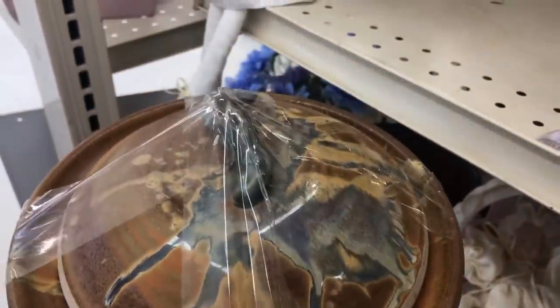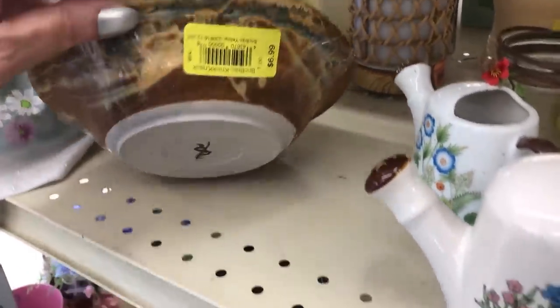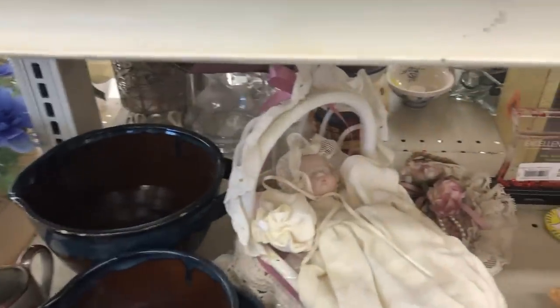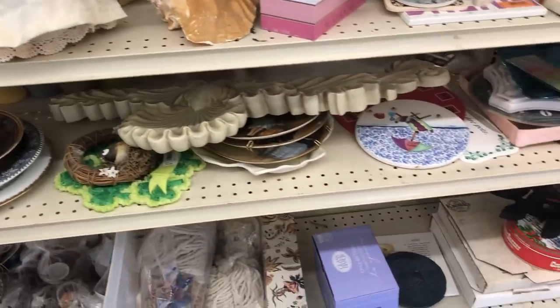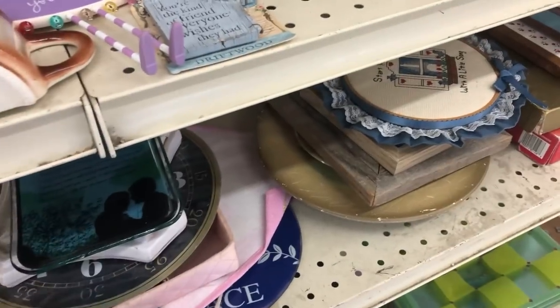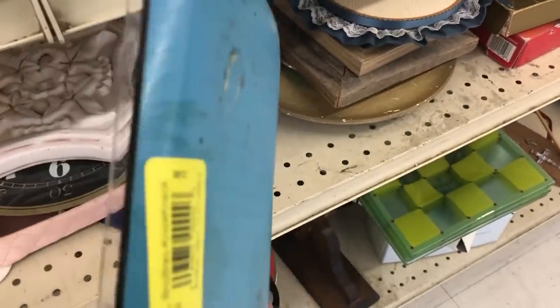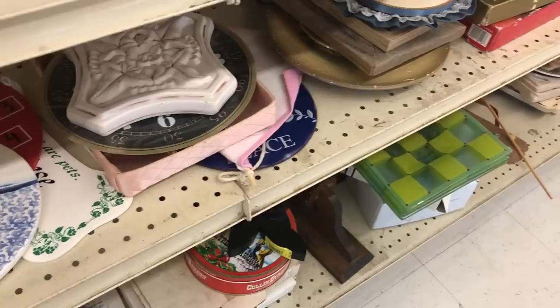Studio pottery, signed. That's not bad. Just feeling cheap again today. Some days it's ridiculous — you guys probably get so aggravated, like, are you going to buy anything or not? But got to watch your buy-in. That looks like a 70s thing. Monty and Gal. Painted. $2.99. I should look that name up.